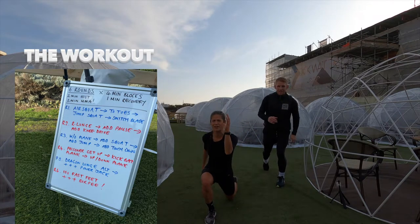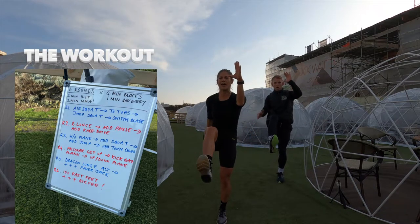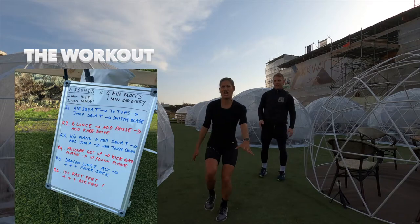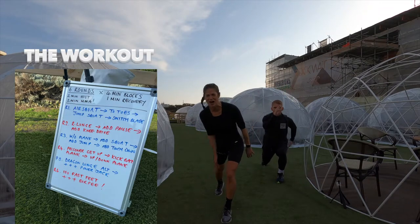Here we go, sink down. Knee drive, I'm flexing my foot to stabilize and to make it strong, yeah? Switch sides, drop down. Are you ready for level three? If you wish, add the jump. Sink down, jump. Switch sides, knee drive, jump.